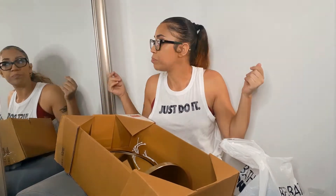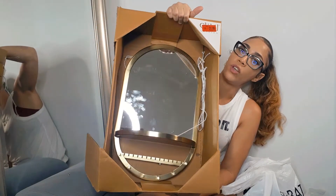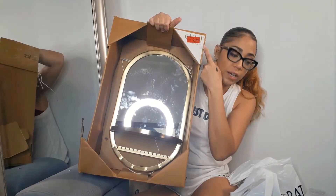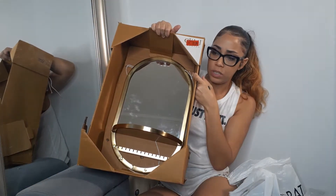So I went to Bed Bath & Beyond, and the gods said go into Bed Bath & Beyond, you need to be in there. I was like, what is drawing me to this Bed Bath & Beyond? But I went anyway. As soon as I walked in, this was just sitting there — I was like, oh my goodness — because I have a little piece of wall right before you walk out this room and I thought this would be perfect to drop your jewelry or your phone, whatever you need right there. The tag says $31.99, but the Bed Bath & Beyond I went to was going out of business, so they had an extra 25% off. I think I paid $24 for it.